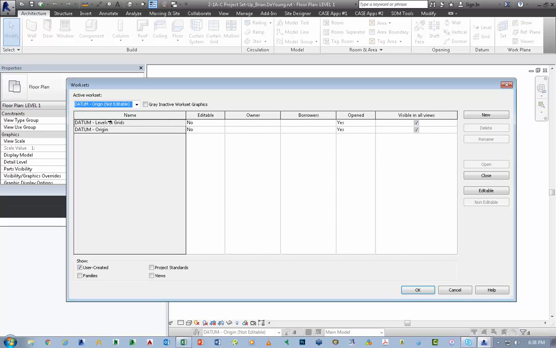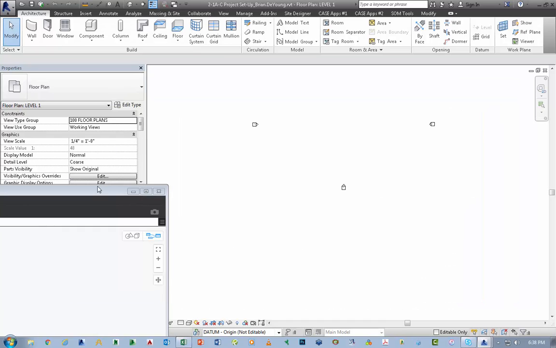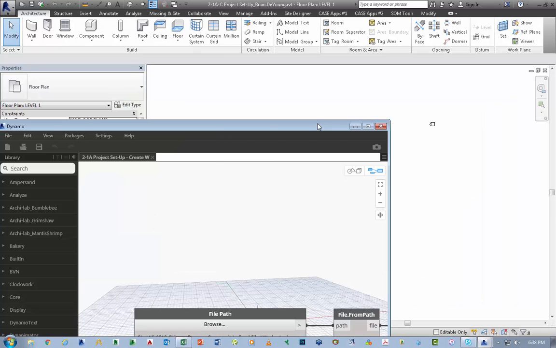Here at SOM we rename the two default, but those are just the workset one sort of things. So I haven't done anything other than turning it into a central file. That's all I've done. So now what I'm going to do is set up the worksets, set up the levels, generate all the floor plan views, and organize the project browser. And I can do all of that.